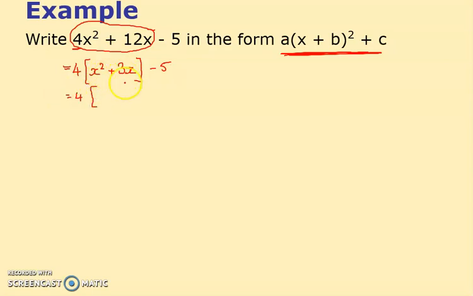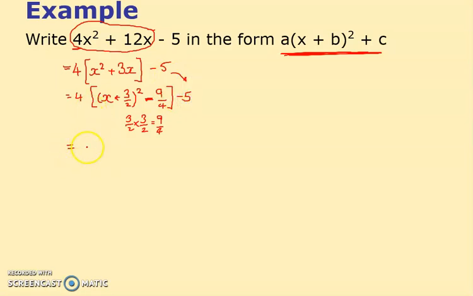Now, remember what you do. You half this 3. Half of 3 is 1.5, but I said to you last time, I don't like decimals here, because 1.5 squared is harder than just writing 3 over 2 and squaring that instead. Now, remember what you do. You square it. So if you times a fraction by itself, you top times top, bottom times bottom. It's 9 over 4. And remember, you always take that away. Close the square bracket, and don't forget the minus 5 bit at the end in this case.